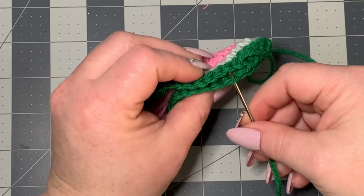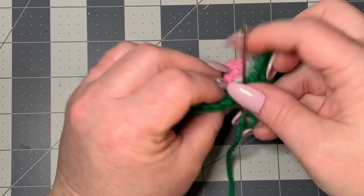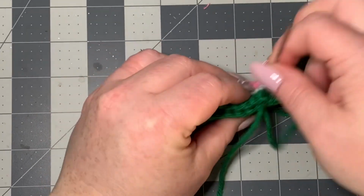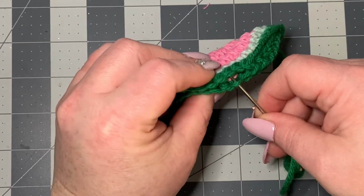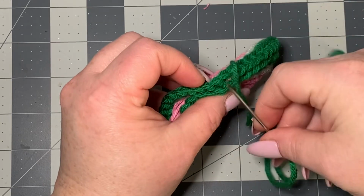You could go through both. You could use your hook if you don't have a darning needle, your crochet hook, and just slip stitch it together, single crochet it together. You can do whatever you want. But I'm just trying to line these up, going through each stitch.